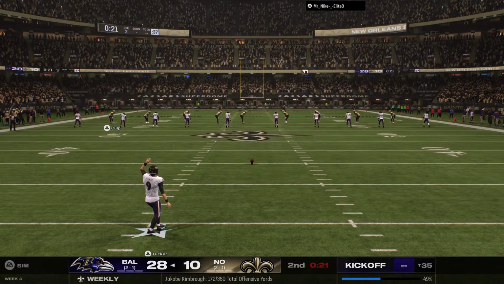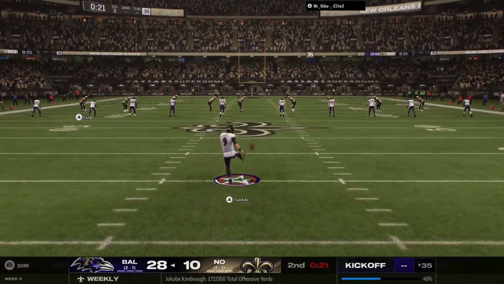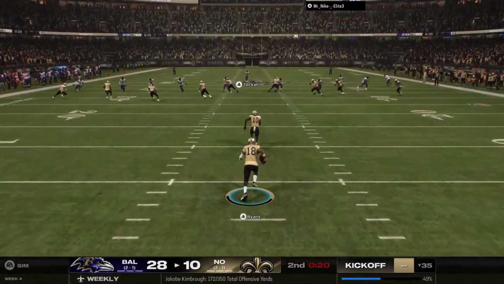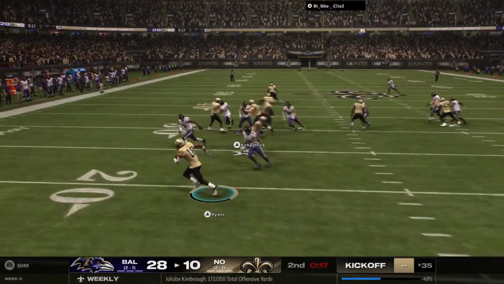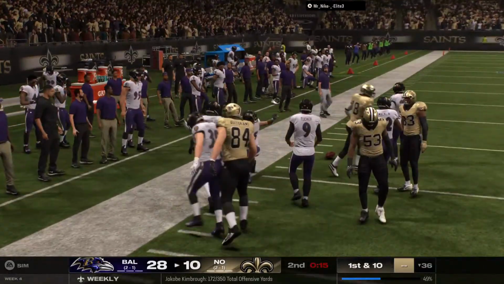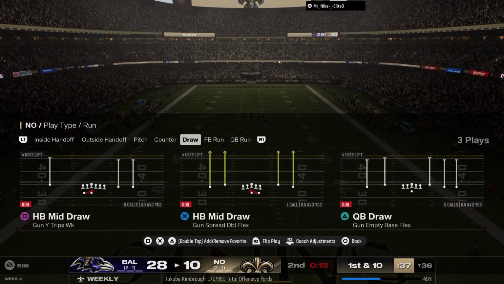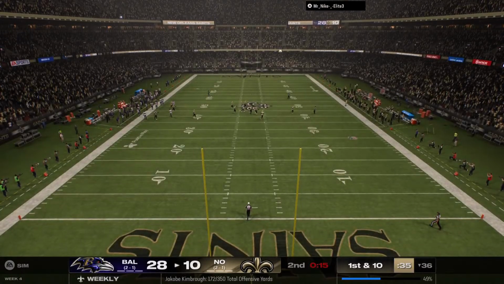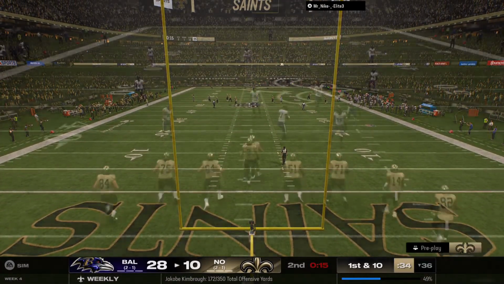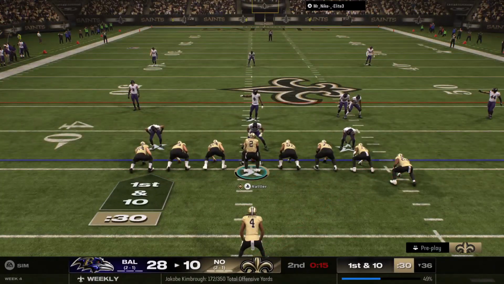Justin Tucker to kick off for Baltimore. Now Tucker on to handle the kickoff. He's going to field this at the 2. He's got a lane up past the 30. And in great shape after that return. He's across the 35 before going out. The Saints enjoying some good field position to start this drive off. 1st and 10 coming up.